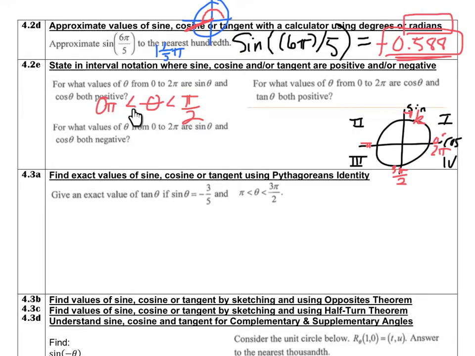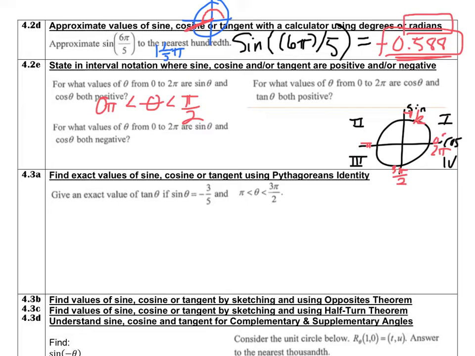Now you want to think about if you should have equals to here or not. So are sine and cosine both positive? At 0 pi, that's the ordered pair 1, 0. 1 is considered positive, but 0 is considered neither positive nor negative, so I would not include the equals to. This is the ordered pair 0, 1, so it's the same thing. So just keep the less than symbols.